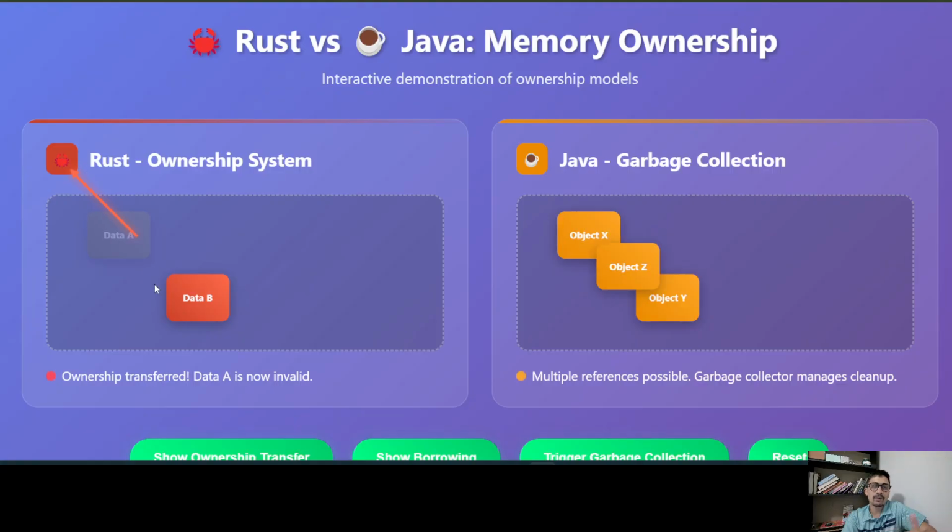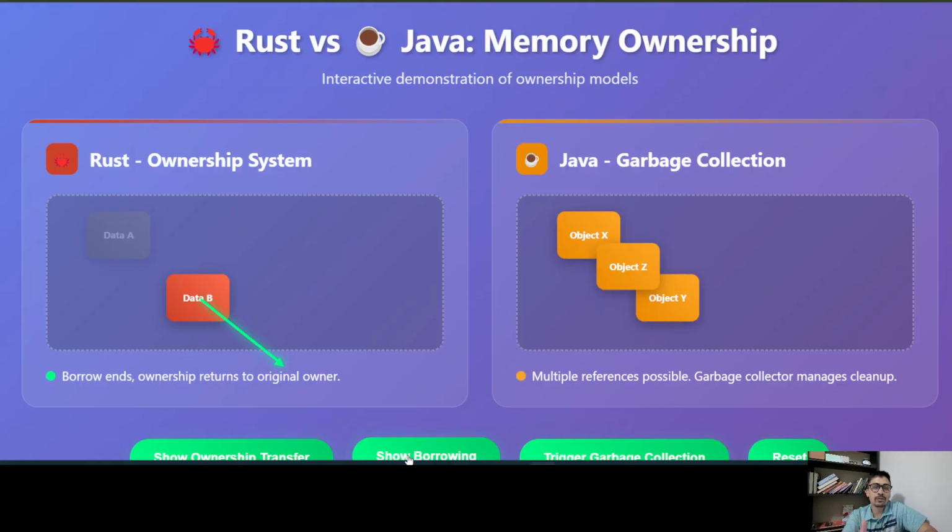And let's say we have another data, another object, another process, data B. Now, see, there are millions of objects, right? And let's say this data B also needs some space on this ownership, right? So data B is going to say, hey, data A, I see that you are done with the ownership of that memory location.